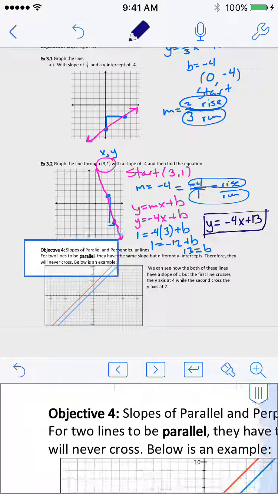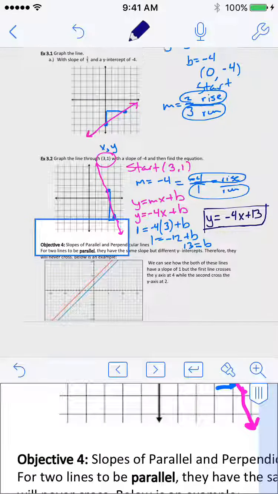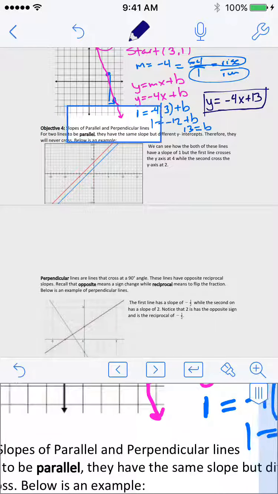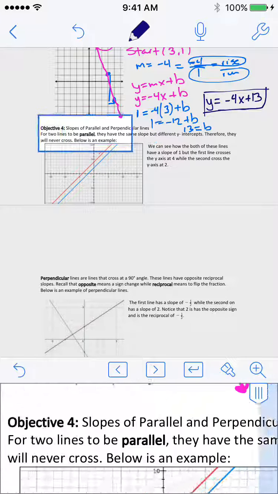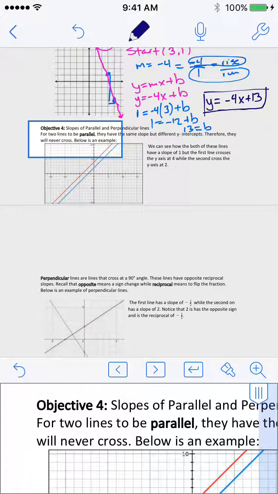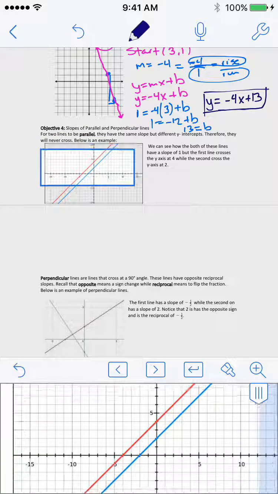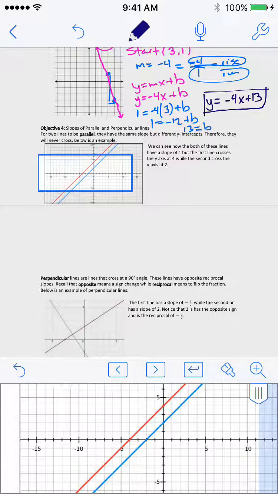Okay. The other concept we're going to talk about today, the rest of the day here, is parallel and perpendicular lines. So parallel and perpendicular, let's remind ourselves what that means. Parallel lines look like this. And I'm sure if I were to ask you what makes two lines parallel, a lot of you will tell me that they never intersect, and you're absolutely right. Parallel lines never cross. They never intersect, no matter what part of the graph you're looking at.